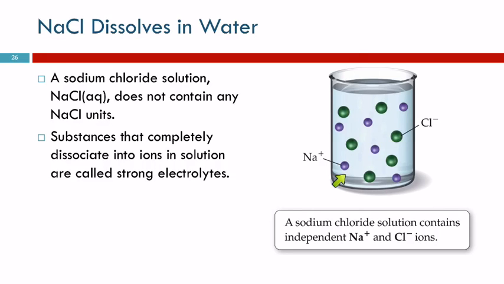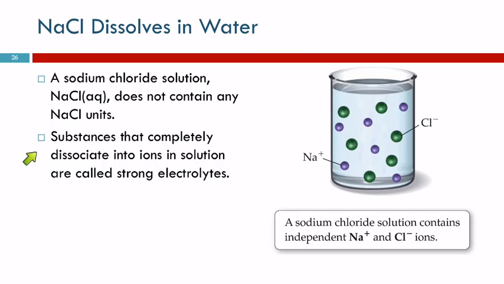So here's an illustration of that. We've got sodium ions, the little purple ones, and chloride ions, the bigger green ones. They separate and they mix thoroughly. So it's a homogeneous mixture. A mixture because we can vary the amount of salt. You could add another teaspoon of salt, and you'd still have salt water, but the ratio of salt to water is different. In a compound, the ratios can't change.